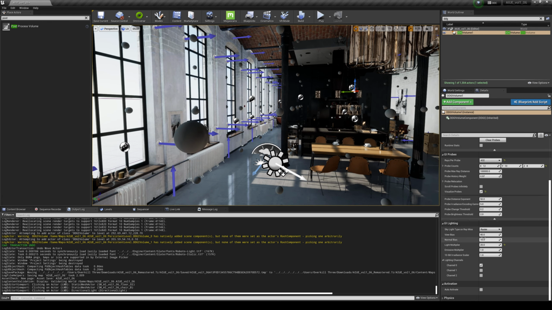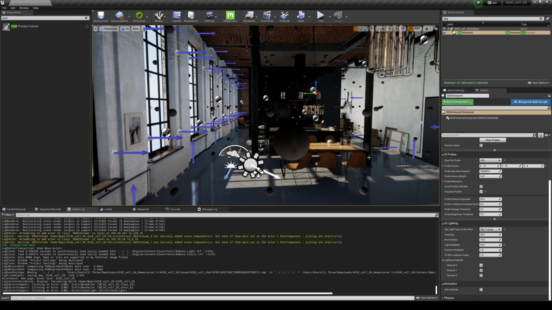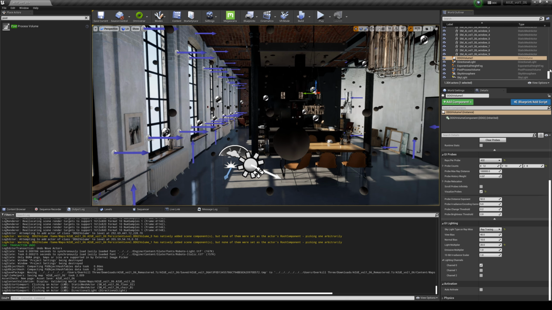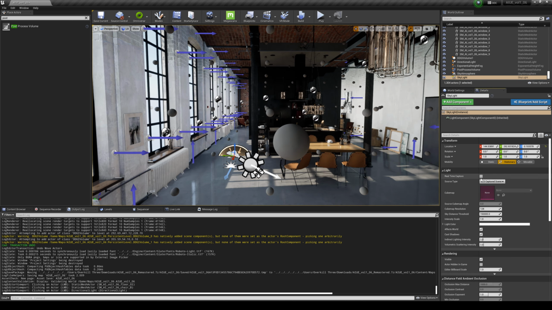Additionally, if I click on this skylight type on ray miss, change this to ray tracing, and that's going to give us a little bit more realistic look, because I mean it shouldn't be too blue. See that? Click that right here, and what we'll do is go to our skylight and refresh it here. Okay, there's a little bit of a bug there apparently, so you can see that it's not as dark anymore because we just refreshed it. For the cube map resolution, again, depending on your hardware, you can increase this to get a better quality. Let's try 256 for now, but I'm probably going to be able to crank that up just a little bit.